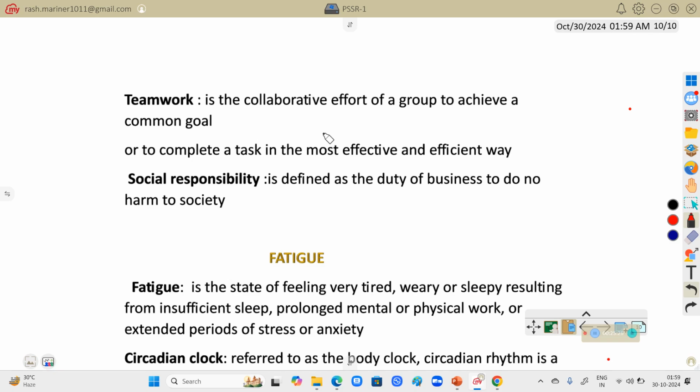What is social responsibility? It is defined as the duty of business to do no harm to society.